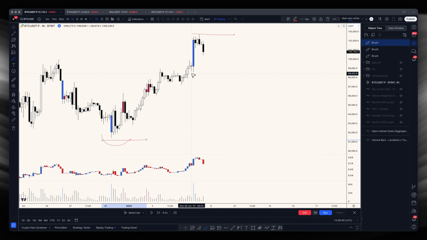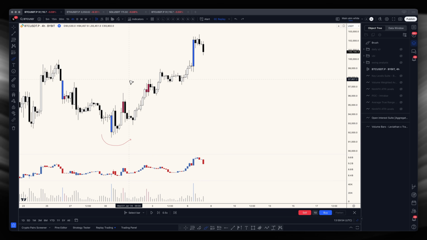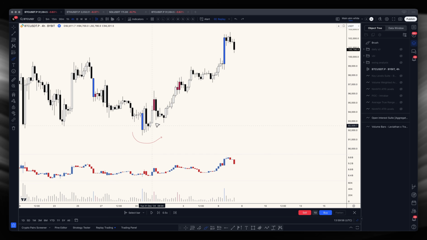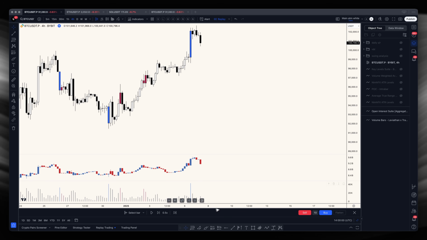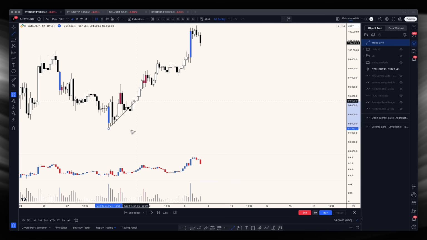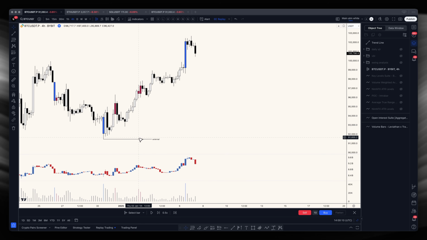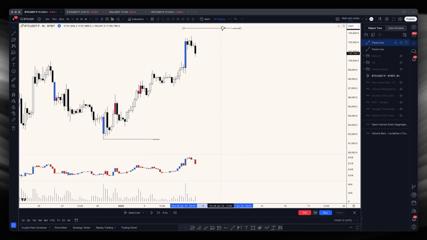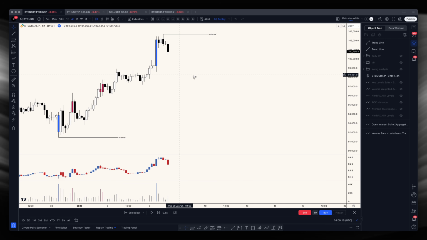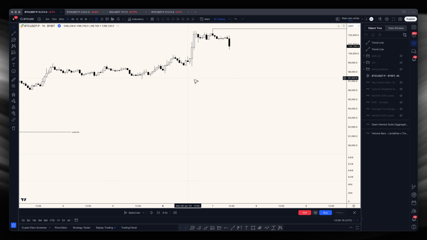I'm not a massive fan of marking these levels out. I'm much more interested in what's going on internally to that. So here, and here, and what you can be doing, for example, is, let's just mark these out. Okay, let's do this together. External. We're going to do the same at the top. External. And then we're going to look at internal to that on like the hourly.